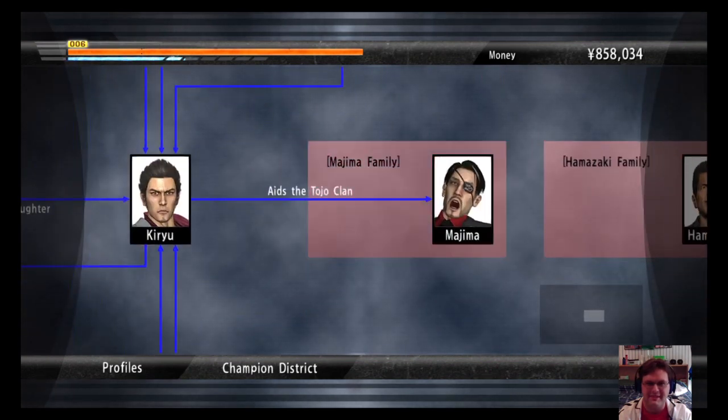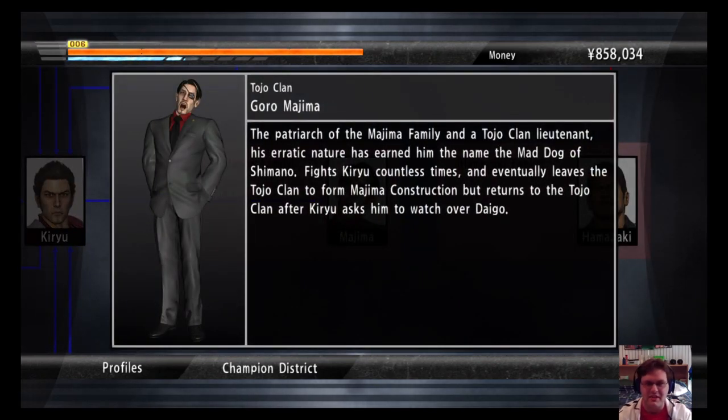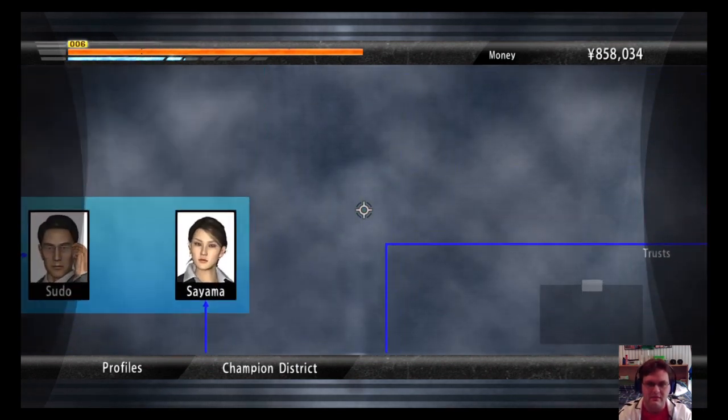And, yeah, Majima's bored face here. And the patriarch of the Majima family and Tojo clan lieutenant. His erratic nature has earned the nickname of the Mad Dog of Shimano. Fights Kiryu countless times and eventually leaves the Tojo clan to form Majima Construction, but returns to the Tojo clan after Kiryu asks him to watch over Daigo. Alright, yep.